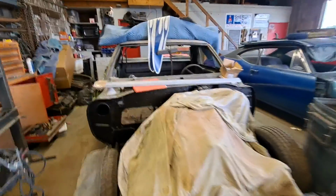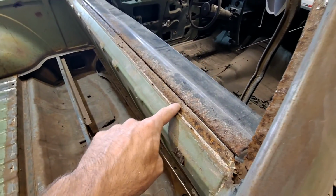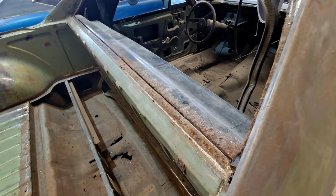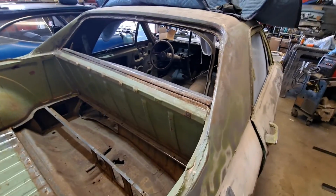Okay, I don't know where to start, so I'll start over here. El Camino, here's the rust panel. Rust panel ended up being this panel. So this panel got ordered today. It's rear window sill something or other. I forget what it's called. So that one's on order.